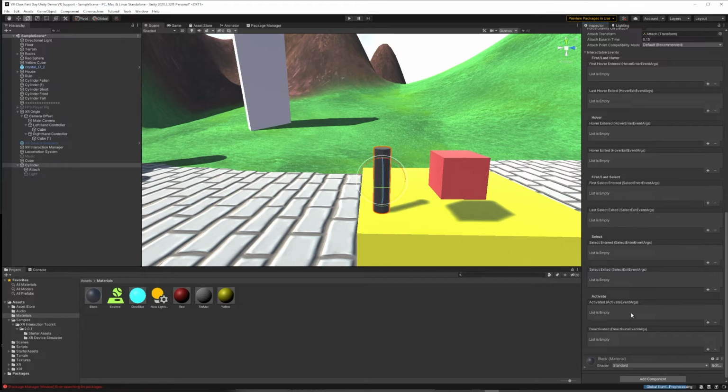So we are going to do this without code, which means we'll be able to turn this on, but if you want to toggle, that is going to involve some script writing. But for our purposes, we'll just stay out of code for now and just turn the thing on.